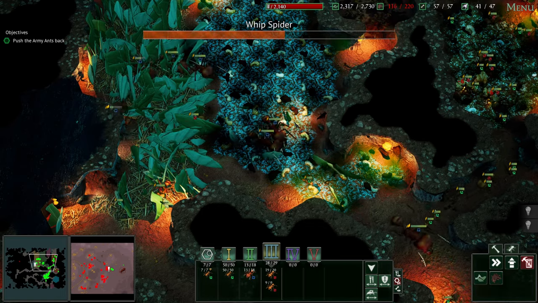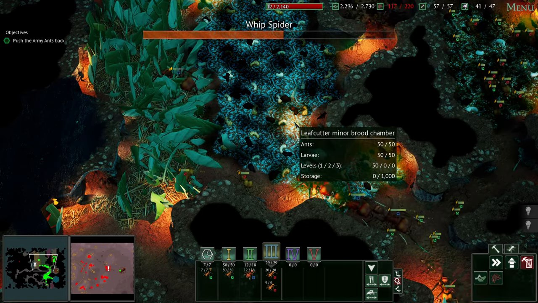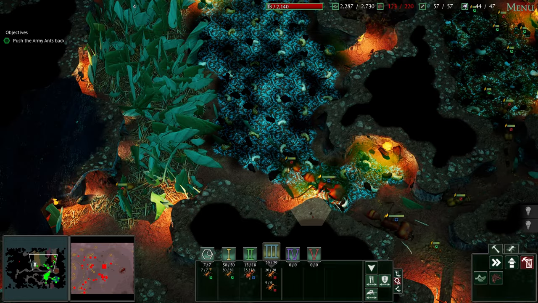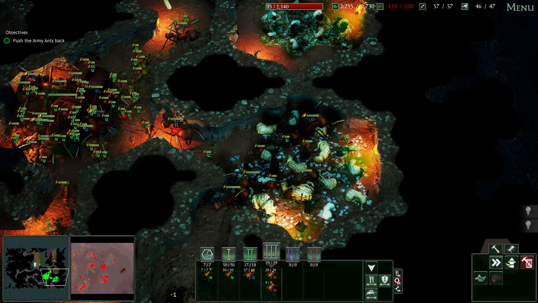Yeah, we just can't even grow fungus fast enough because we took so many casualties. And our objective is not to defeat the Whip Spider. Our objective is to push back these army ants, so forget that Whip Spider. Really want to get our majors up to level 3. I'm sure that's going to make a huge difference. That's really what we want to do.